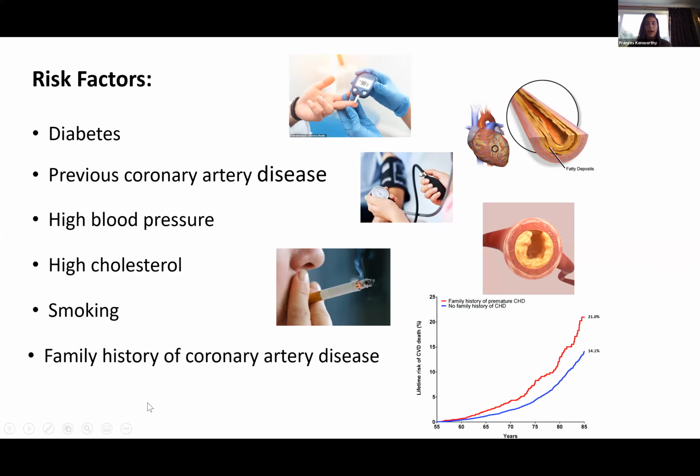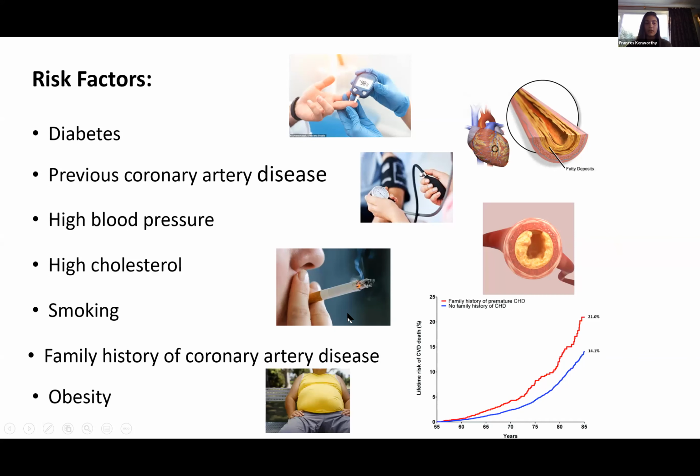Family history as well. There's a lot of genetic components to a lot of diseases, and this included, even though you might not expect it. As you can see here, people with a family history, say a parent who's had a heart attack, are much more likely to have a heart attack in the future. So that's something to consider when you're taking a history. Make sure you're asking them about anyone else in the family with heart disease, because that can give you a clue in the right direction.